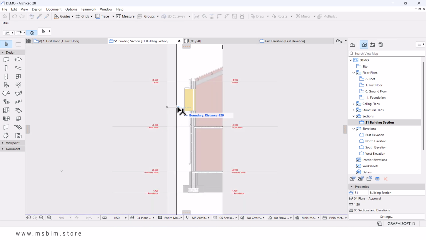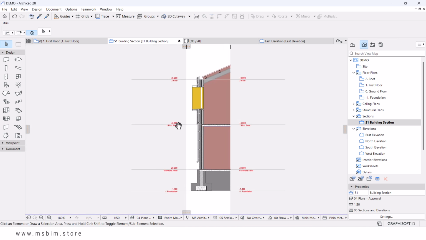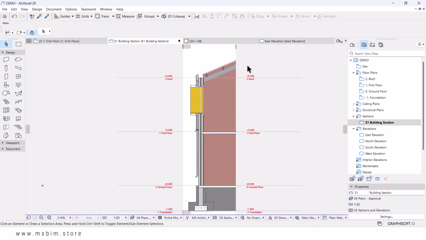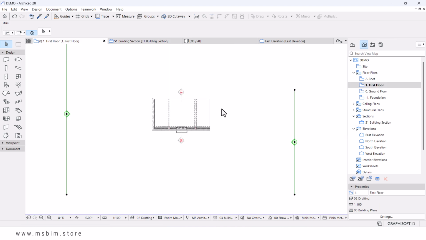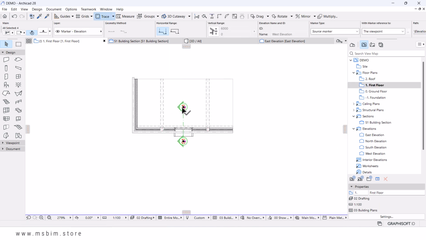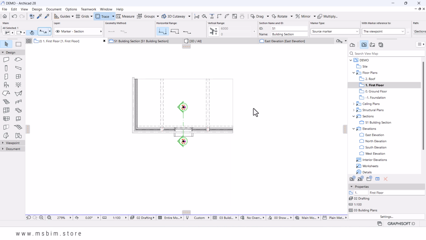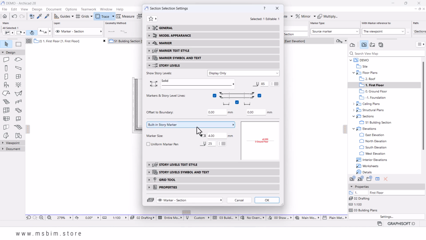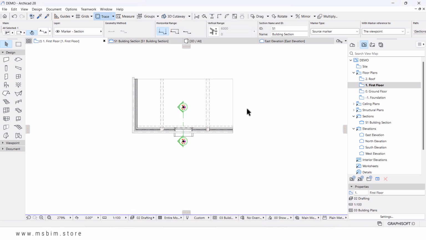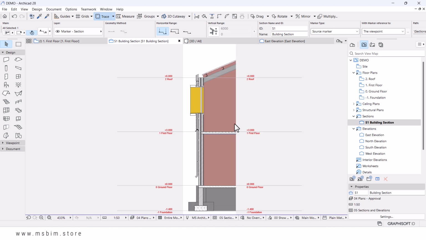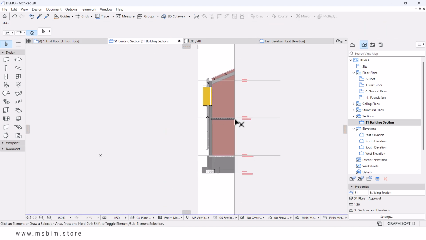Okay, I can do the same to the other side. I'm not too sound with having the levels on both sides. So let's go back and select our section, right click, go to its settings. What I want to do is under the story levels, I want to just have it on one side. So I'm going to uncheck the other box, then hit OK. If you go back, that will disappear.